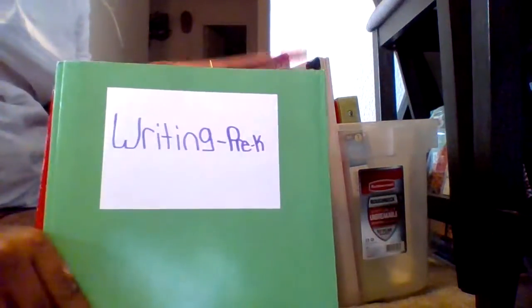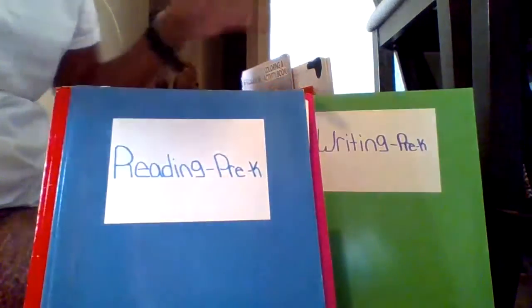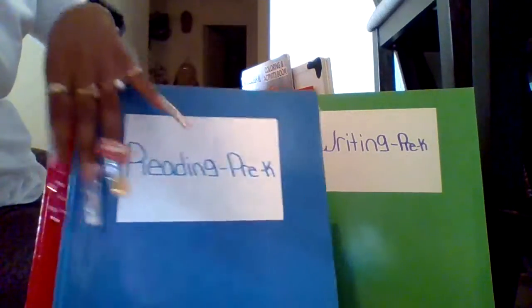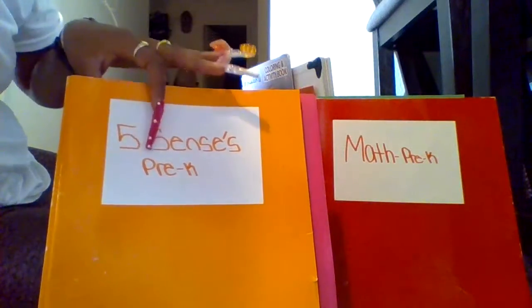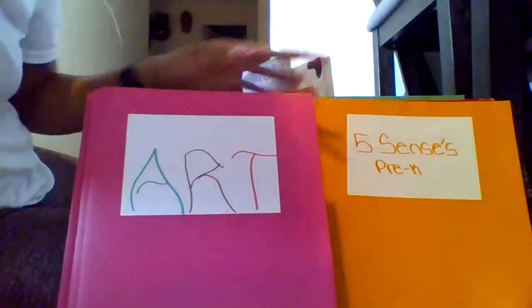And then she has, let's just pull all four of these out. There's more than four, but she has a writing pre-K. And I said pre-K because I have pre with the dash K because it's preschool work and kindergarten work, all of these. So that's why I just put pre-K, you get it? Not because she's actually in, you know, whatever. Reading pre-K, math pre-K. I'm gonna do her five senses. I don't know why I put pre-K, but I guess they're like kiddie-ish. So that's the pre-Ks on those.